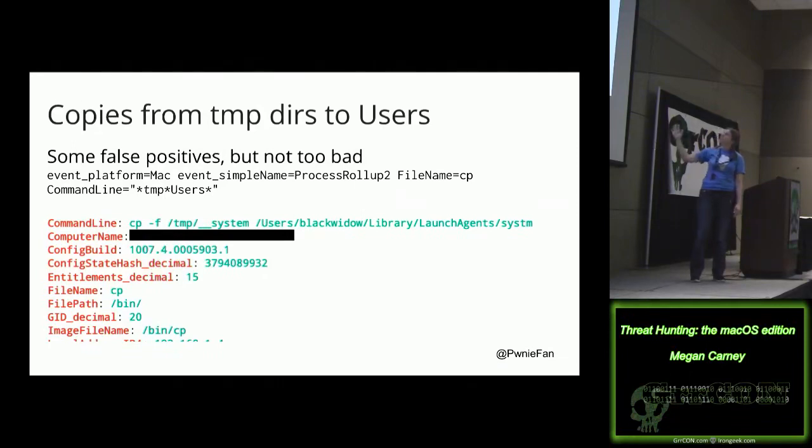So what you see here is the malware created this __ system directory, which looks super legitimate, right? And then copies it to launch agents. So this is, remember earlier I talked about launch agents and how they can be installed on behalf of the system or per user? It's installing it in the user's directory in this case because that doesn't require root. And it's a launch agent called system, which is now going to run every single time the user logs in.